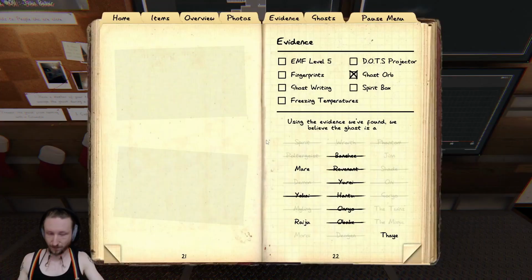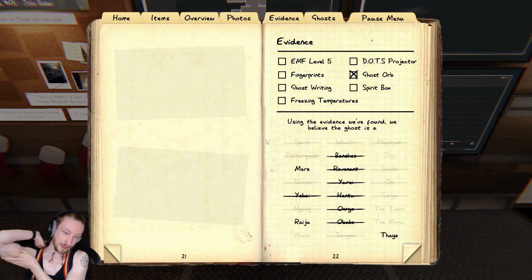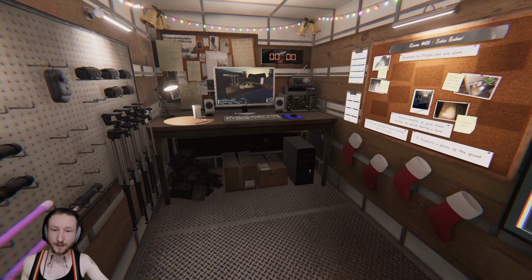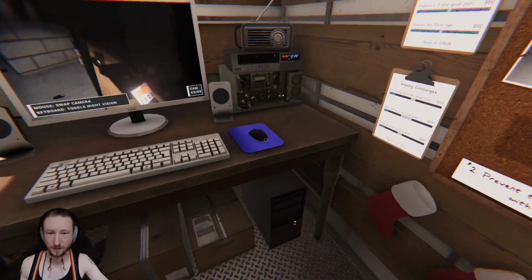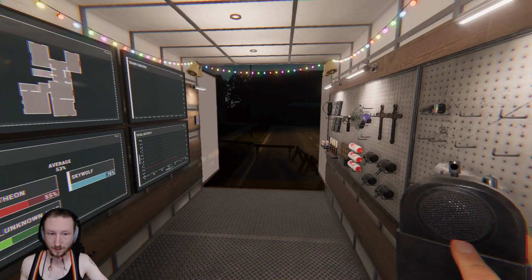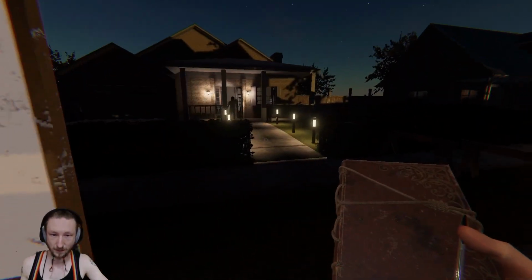I'm gonna say closer to Raiju just because of that speed. Well, Thaye can also be the same speed. No idea then. A Thaye, so have we only got orbs so far? Yeah. A Thaye will change based on its age. The longer you're with it, the more it will age. I'm trying to get myself sucked up.